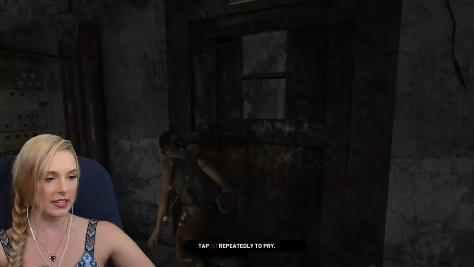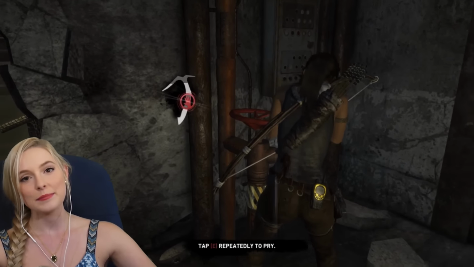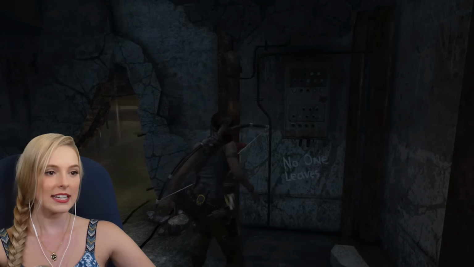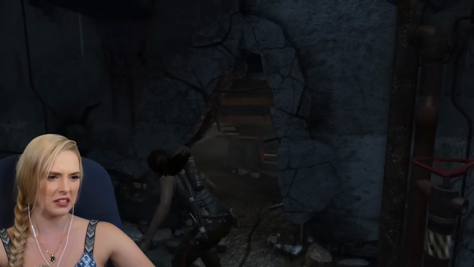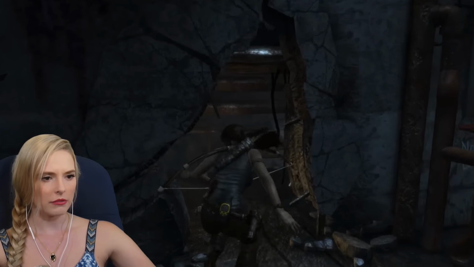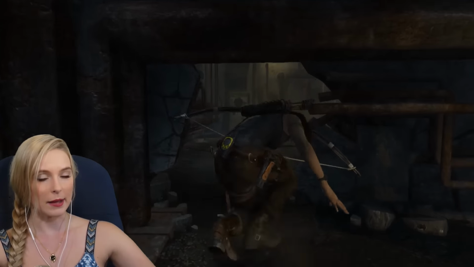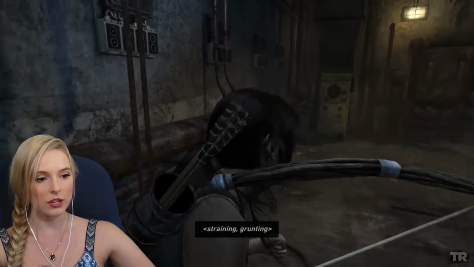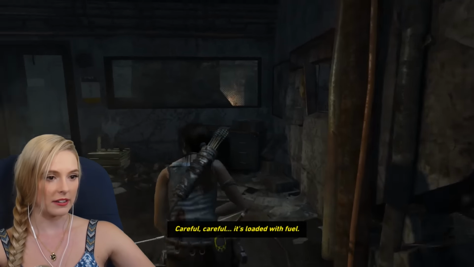Now, looks like this is the only way to go. Tap repeatedly to pry. My favorite thing! See, but this tap repeatedly doesn't take as long as it did in Uncharted. Ew, hello, rat. Ew, go through, Lara. Go through. Sometimes she's kind of dumb. It's not her fault. She's, you know, starving, cold, hungry, all manner of sad human.